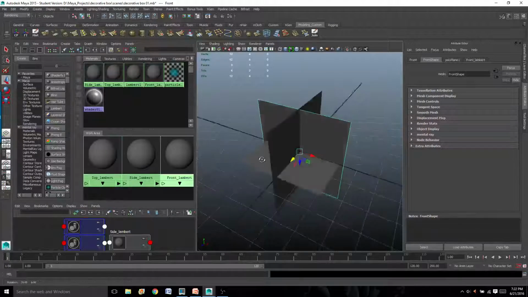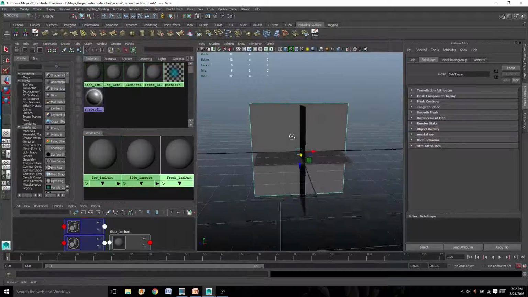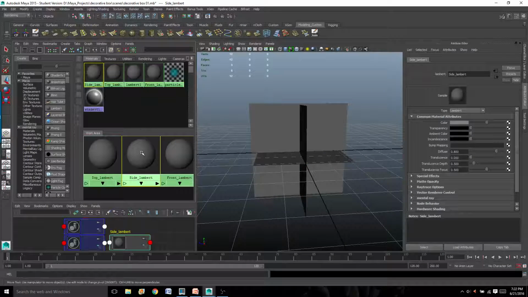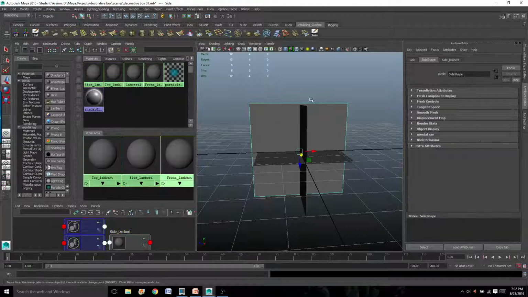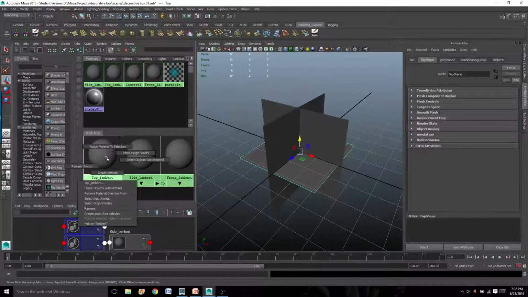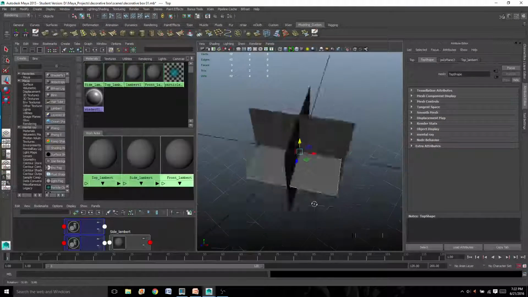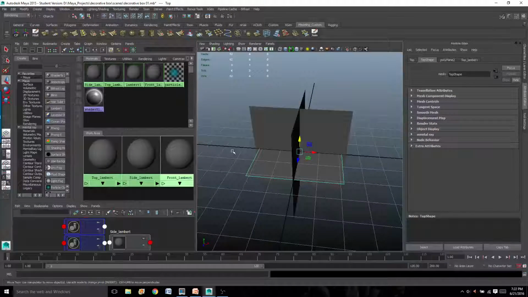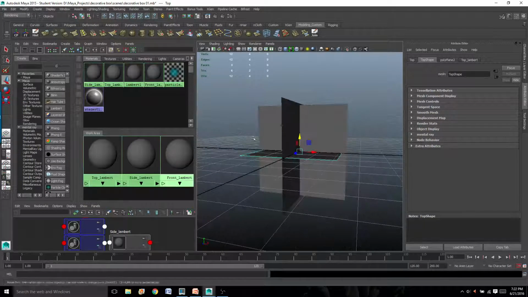The other way you can do it is you can drag and drop. If you middle mouse button drag the shader, you can drop it right onto the object. So you select the object here, it says side Lambert, obviously it worked. And we'll go back and do the other way one more time for top Lambert. Okay, so nothing's really changed. It still looks gray. We haven't attached our reference images yet, so really everything looks the same, but things are going to change really quickly here.